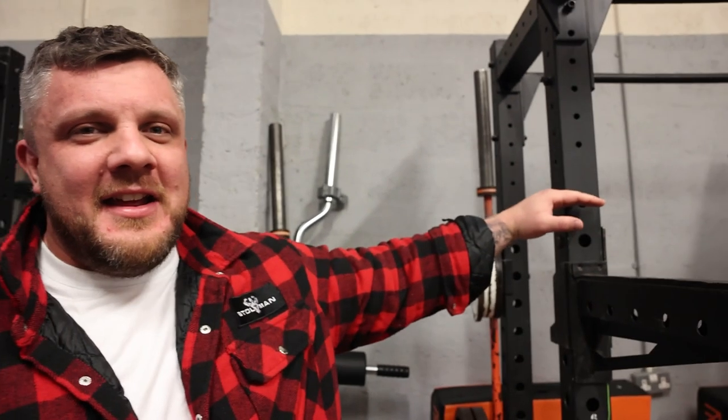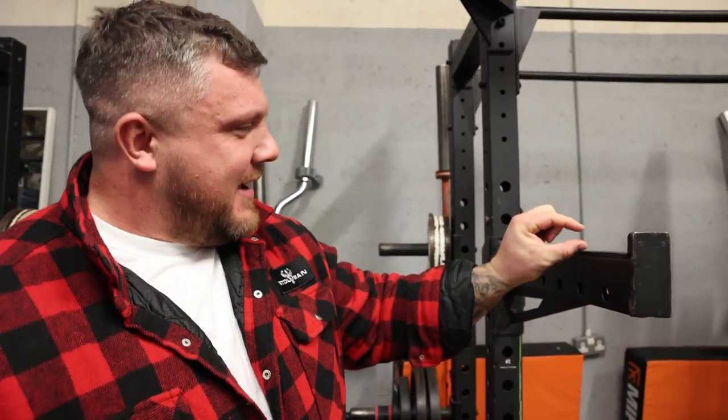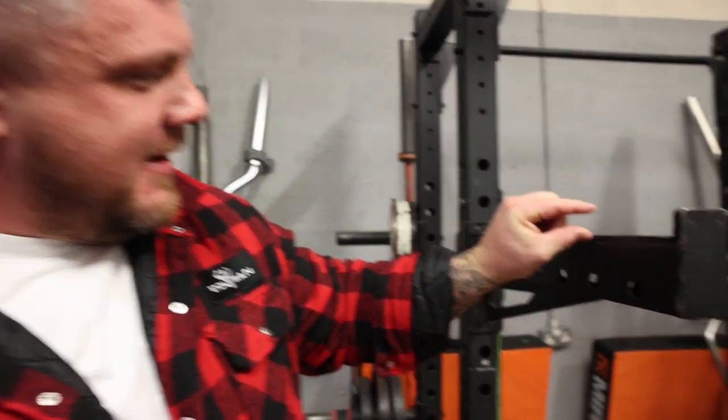Tom gets annoyed because we can't go to the highest height, but if we did, I'd be able to squat like that, which I'd be happy with. I never hit depth anyway.